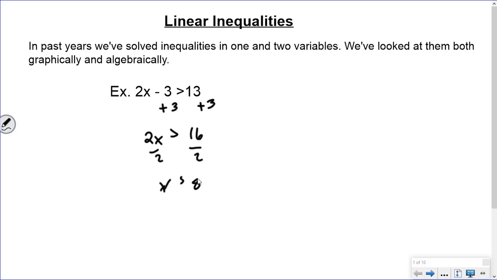So what that means is x can't be 8, right? If x were 8, that means the left-hand side is equal to the right-hand side. And that's what we're used to. We're used to solving equations where you want to figure out when will one side be equal to the other. But in this case, I don't want to solve the equation when the left-hand side is equal to the right-hand side. I want to solve the inequality. When will the left-hand side be larger than the right-hand side? And that's going to happen when this value for x, this variable that I have here, is larger than 8.